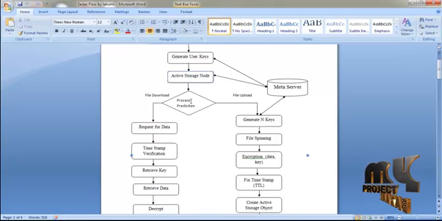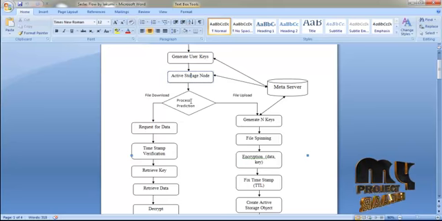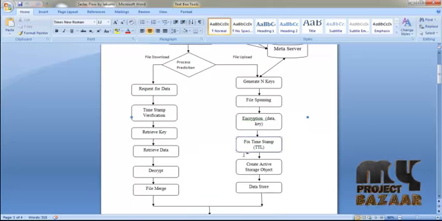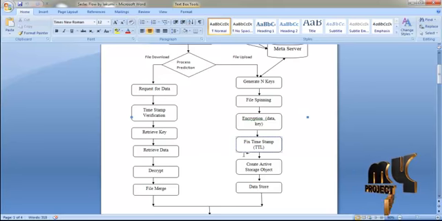file upload and download. If the user selects the file upload option, then the user gets keys from the server, splits the data across a number of storage nodes, and then encrypts the data. This encrypted data has to be stored in the storage node. It has a certain time limit, a fixed timestamp. The data is present in the storage node within that time only. If the time is exceeded, the data is deleted from the storage node. So we have to fix the time for the data and then create an active storage object.